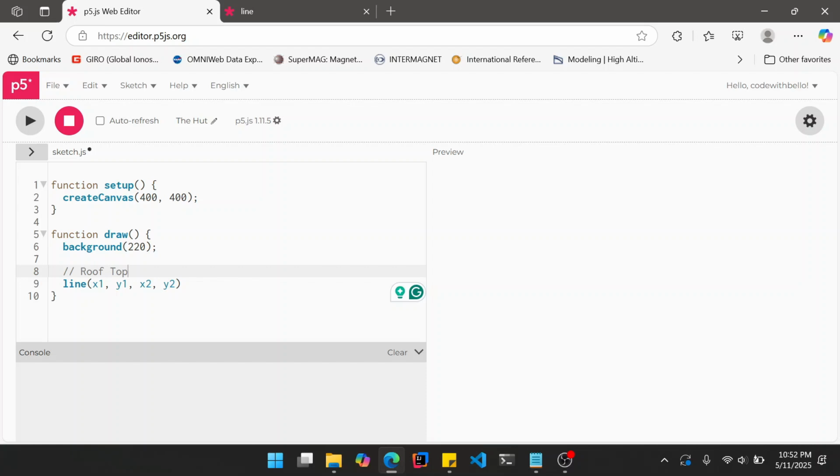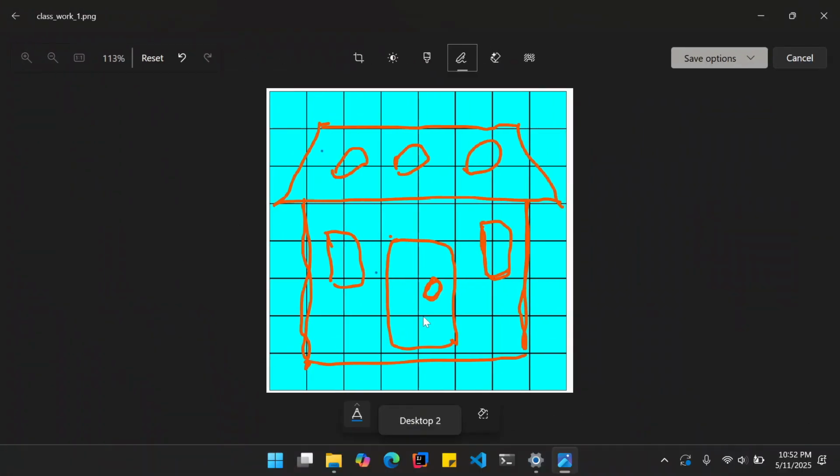Now we are required to provide these 4 values, and let's see how we can do that from the diagram we are provided with. If you look at this diagram, this is the 0 point and this is the 400. So this is 50.